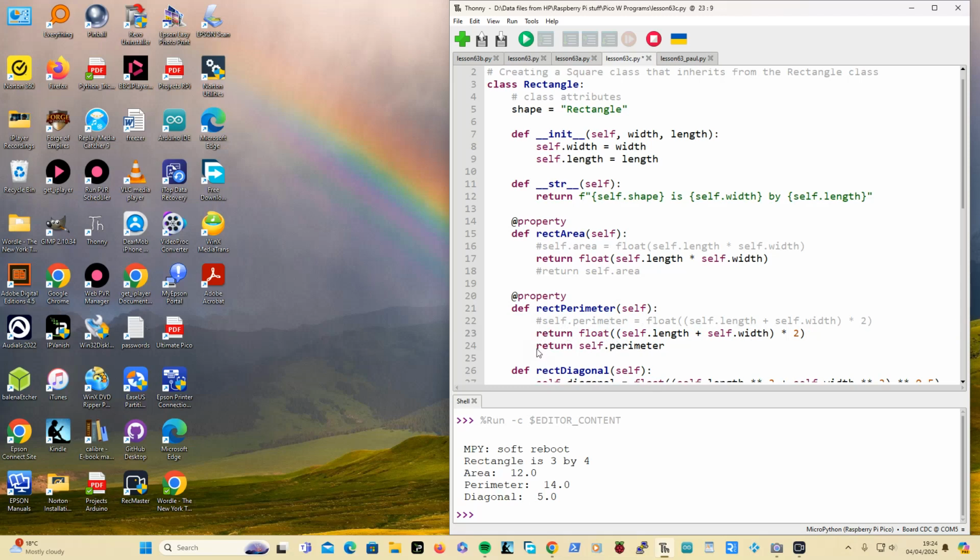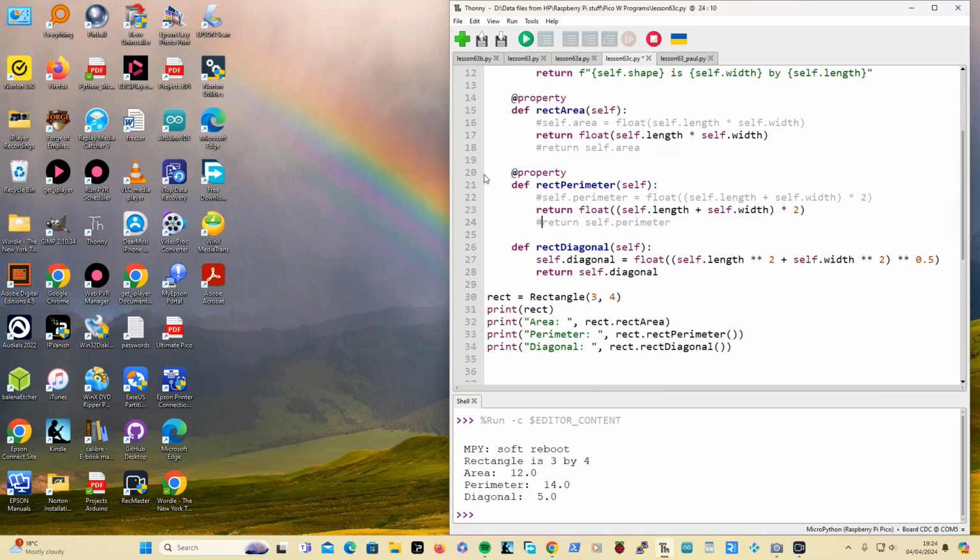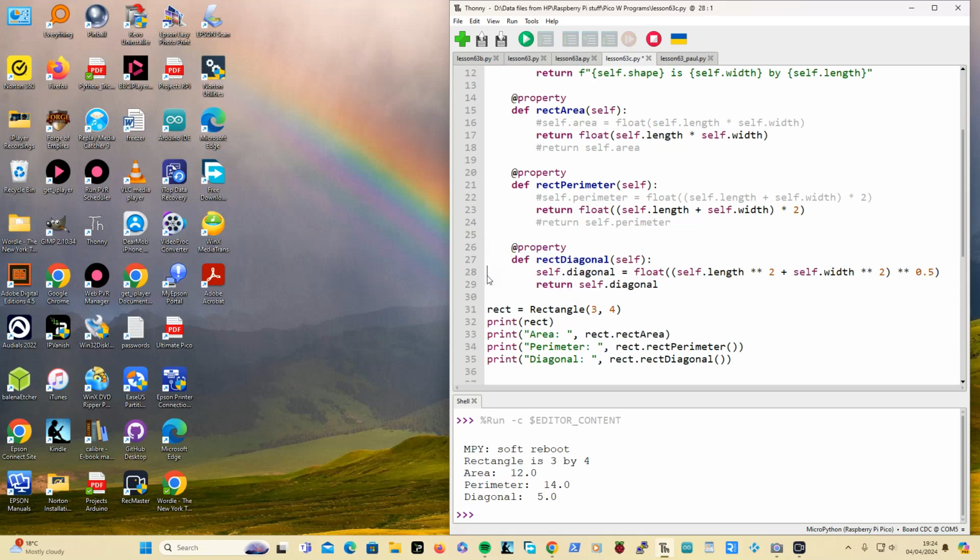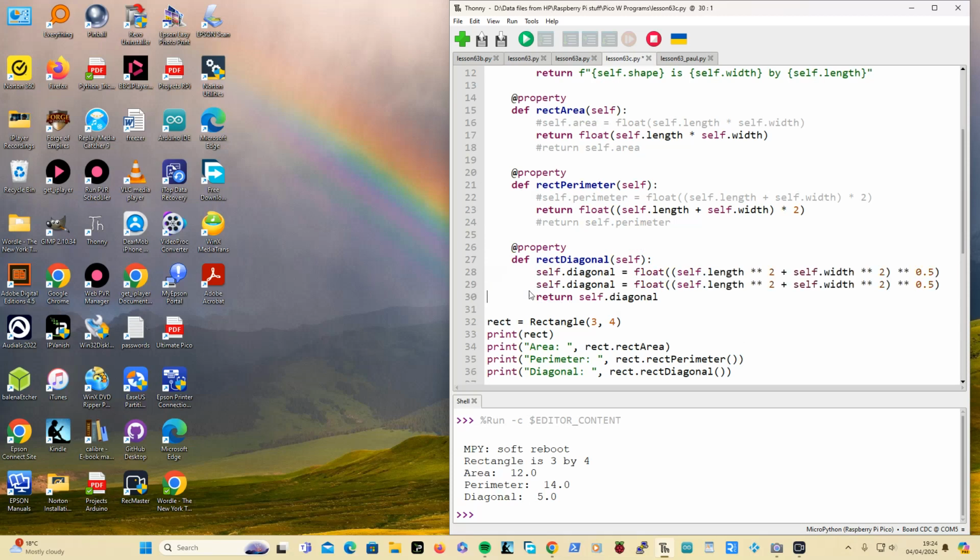You just spell return right. Get rid of that line. So that is exactly the same, and we'll go down to the next one and make that a property, whoops, and again we'll return that and get rid of that, and get rid of those, get rid of that, and try running it there. Now that has solved all the problems.